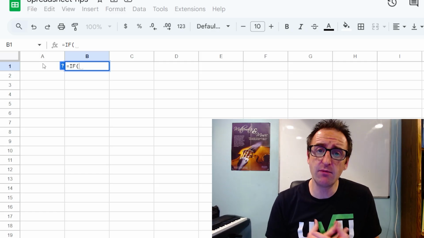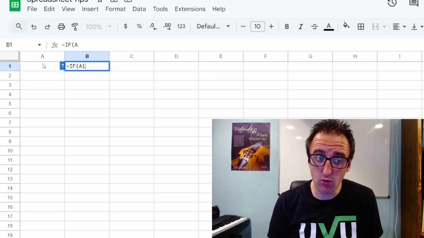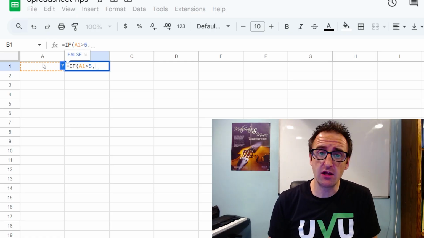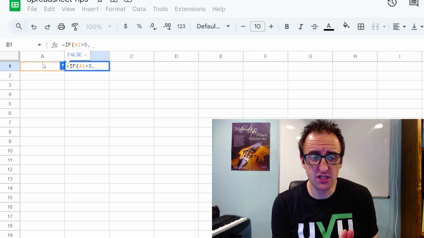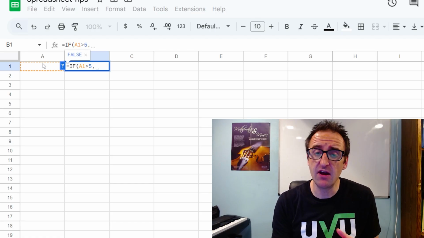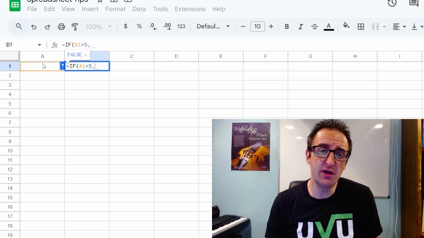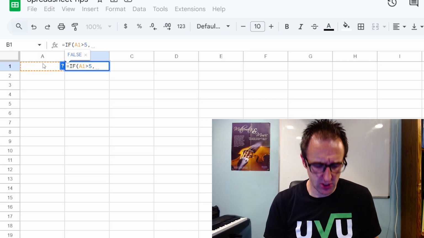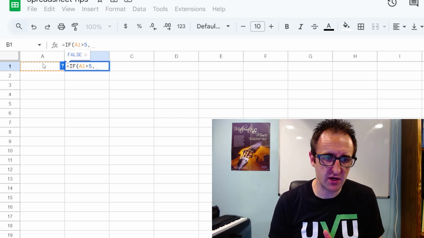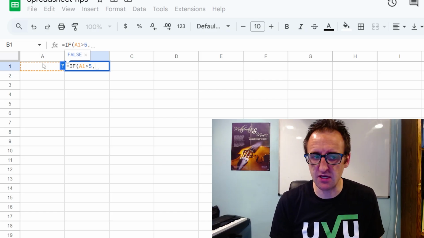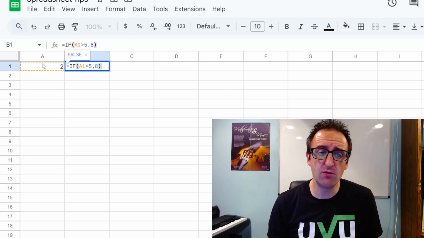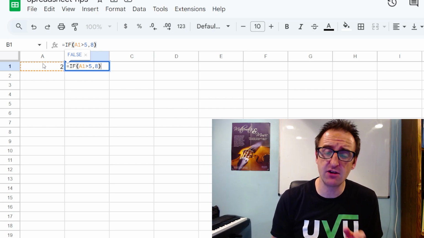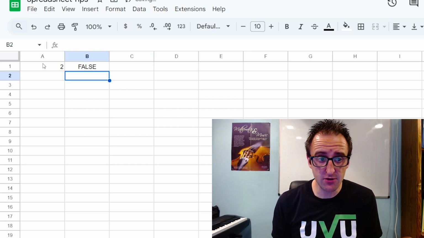So for example, I'm going to say that if A1 is greater than 5, then you tell it what you want it to put in there. So your first condition here is if A1 is greater than 5. If that's true, it will print or do whatever it is that you're going to put in the second entry. So if I say if A1 is greater than 5, I want this field to be equal to 8, then what it'll do is it will check to see if A1 is bigger than 5, and if it is, it'll make it 8, and if it's not, it'll just produce false.